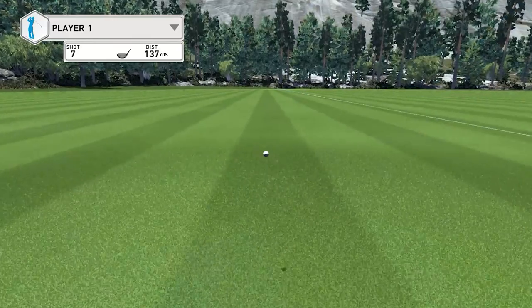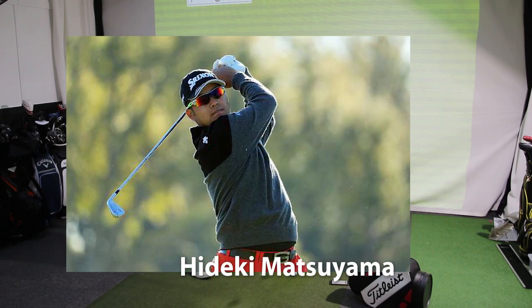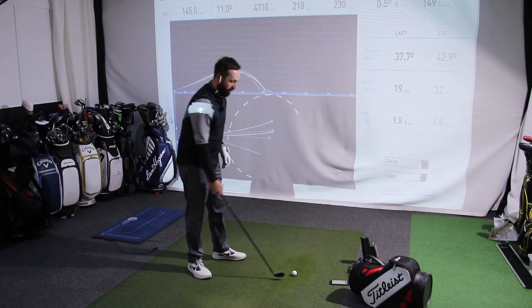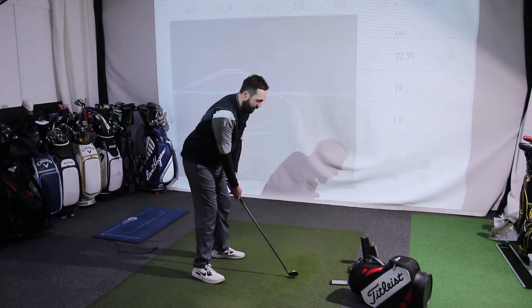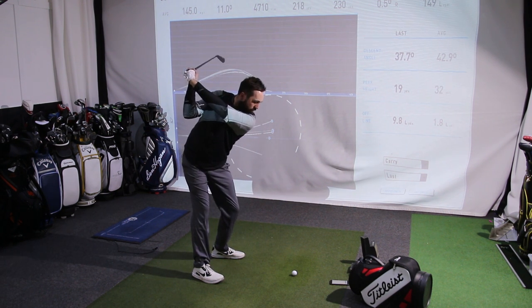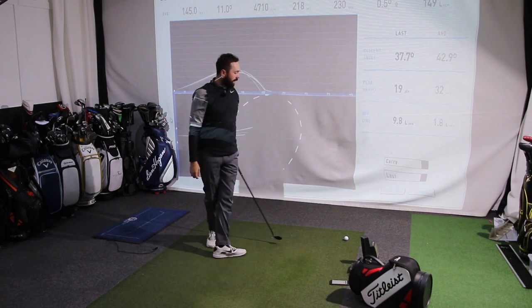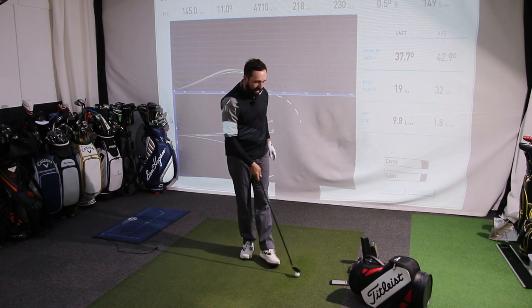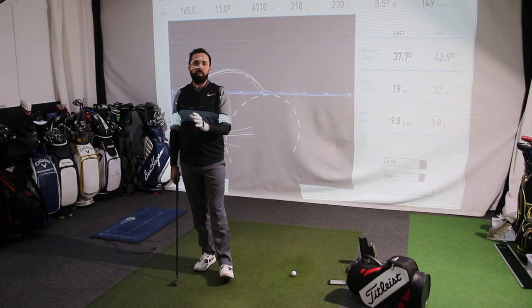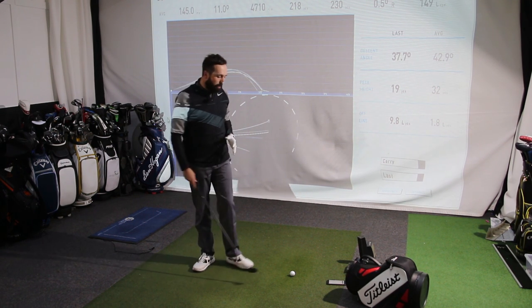It's very Hideki Matsuyama — his swing where he gets to the top and has a huge pause and fires. That's just what it reminds me of so much. So as I go back, I have to wait for those ball bearings to shift from the head to the grip, and then hit. I thought, okay, I get that idea — it certainly helps smooth off the backswing and helps control it. But what does it actually do to a student? What does it feel like to a student? So I started putting it in students' hands.